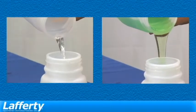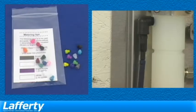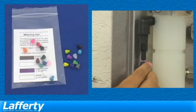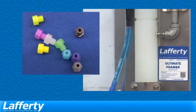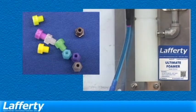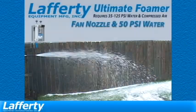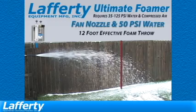When your product is a lot thicker than water, choose only the larger metering tips or remove the metering tip altogether. This is important because thicker chemical product needs a larger orifice in order to mix properly with the air and water. In most cases, using the larger metering tips or using the foamer with no metering tip at all will allow you to have unmatched performance with your Lafferty foamer.